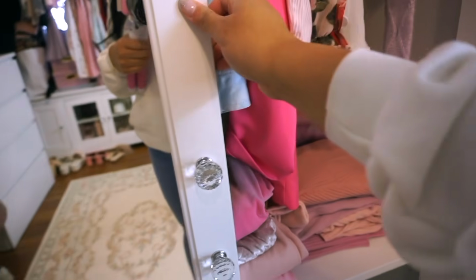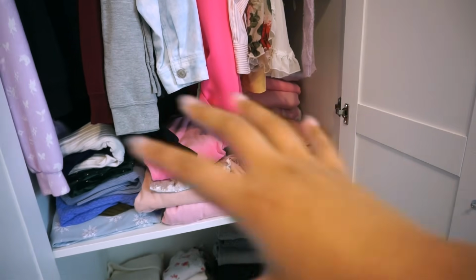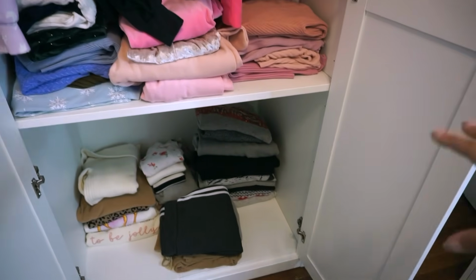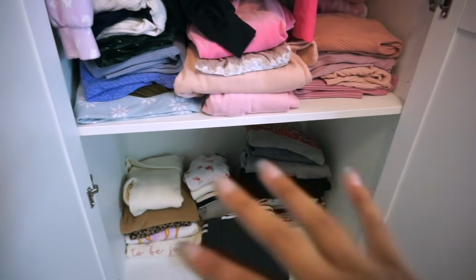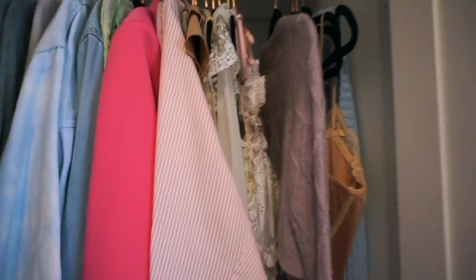Look how much more organized. The inside of this was horrendous, okay? I had just stacks of clothing that I'm now donating, so it's out of my closet, and then my sweaters were all down here, but they were all muffled, so now they're nice and neatly organized. And I have all of my sweatshirts here, and then my tops that I mainly wear in spring and summer because I like to switch out what's showing.